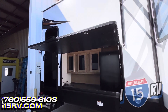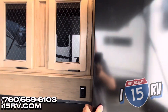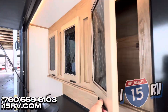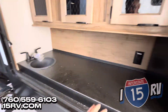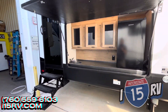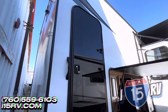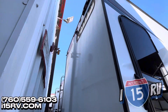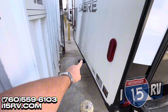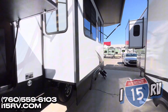Now here in the rear, this is really cool. You have a nice outside kitchen here with a big 12-volt contour refrigerator. Plenty of storage up top. Nice little hand-washing station and plenty of prep space to prepare food, drinks, cocktails — the whole nine yards. And the cherry on top is not only your rear entry, but also your backup camera on this unit as well.